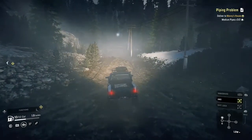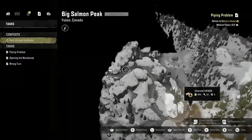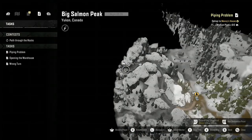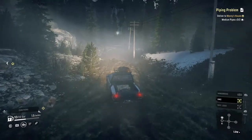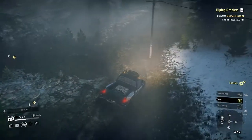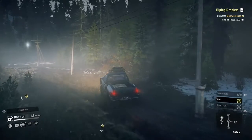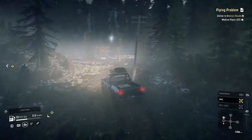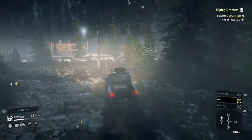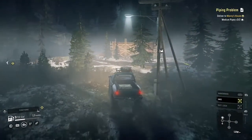There's a building out there. So, oh, there's the wrong turn. I don't have the gas to get up there and back. I do have enough gas to get over here and right back where I was just at. And then I think I'm going to get a big truck out here with some fuel and repair, just to park it out this way. Because it looks like I have a lot of things to do out here.